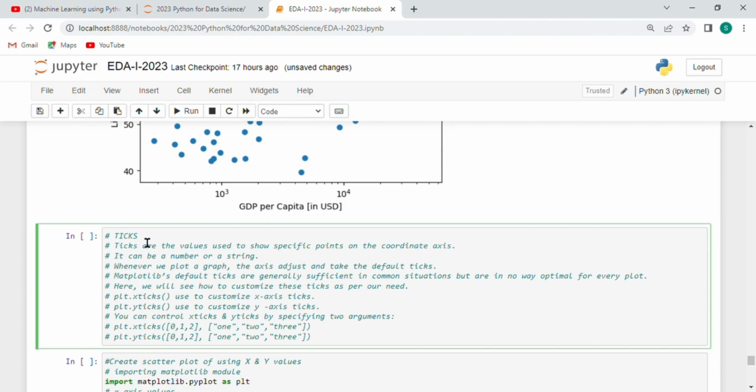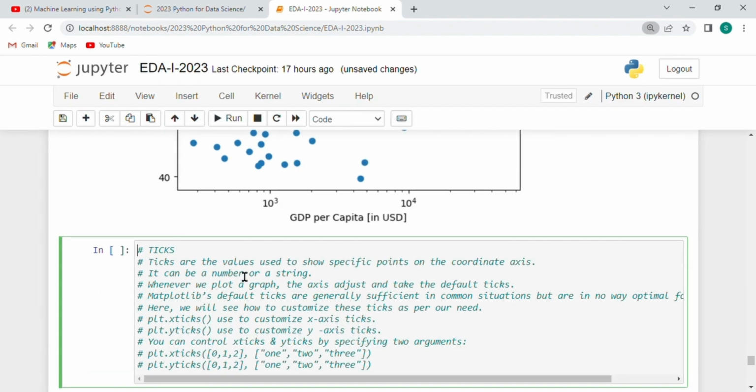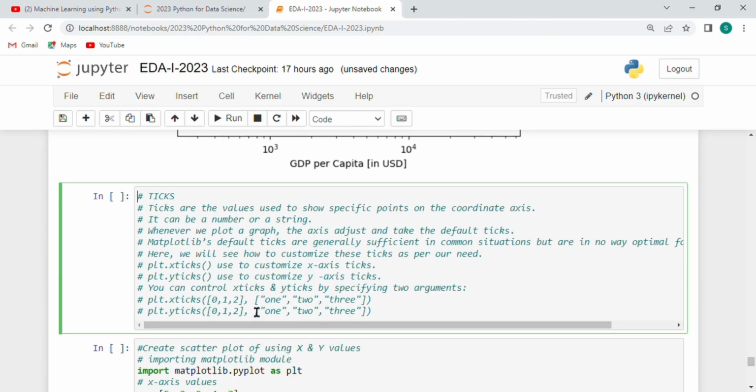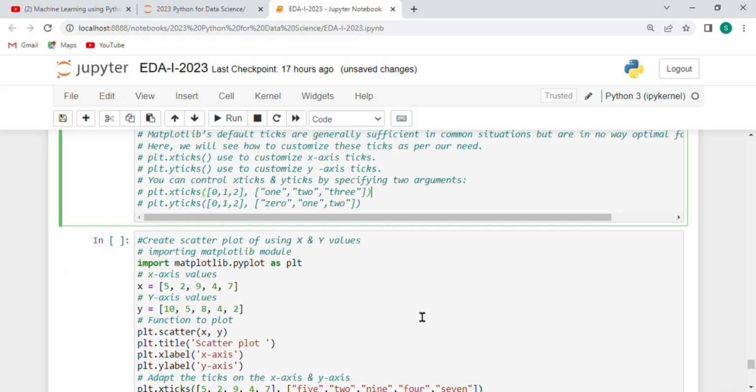There is another thing called ticks. What is a tick? It is similar to xlabel and ylabel, in which you can map. For example, instead of 0, 1, 2, you want to write 1, 2, 3. So this can be done as well.